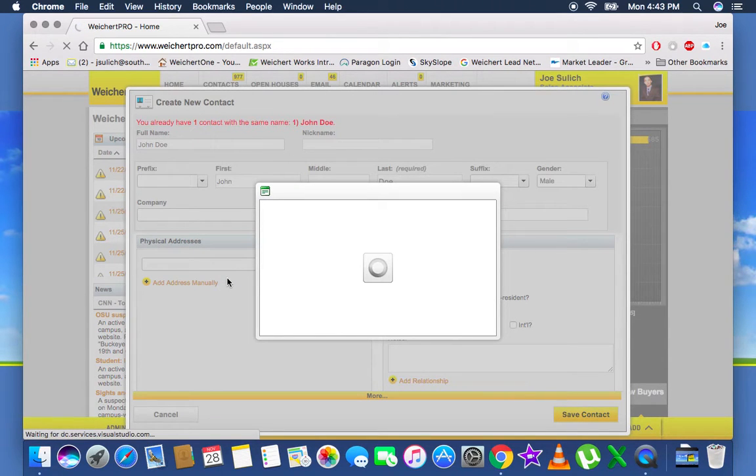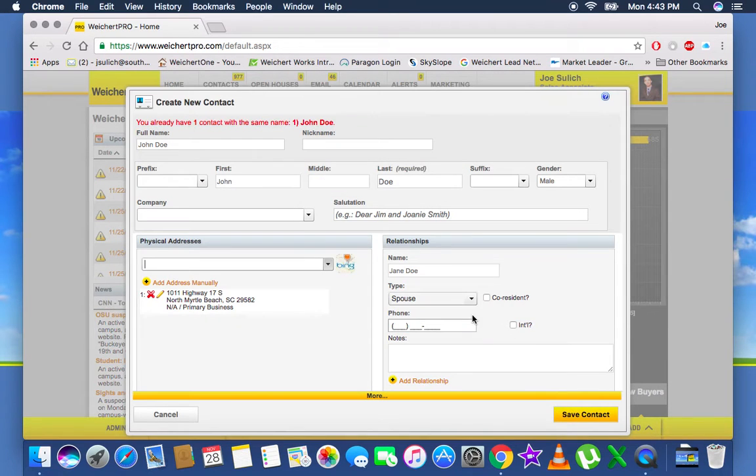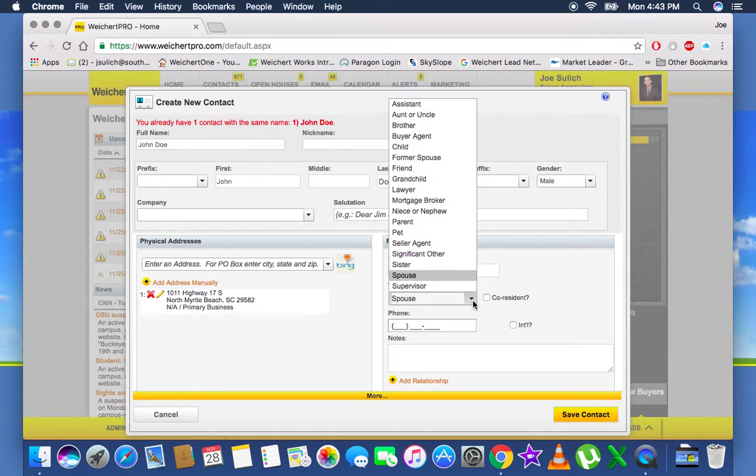And boom. It'll validate it, let it pop up, and make sure that you can see if it's primary or residential, or in this case, you will do primary business. Hit continue. Now you can see relationships. You see Jane Doe is down here. When I was putting in names, I put John and Jane Doe, and it automatically separated John Doe and made him male gender. Then it populated Jane Doe and automatically assumed it was a spouse. If it's not a spouse, you can change it, if it's a brother or a child.